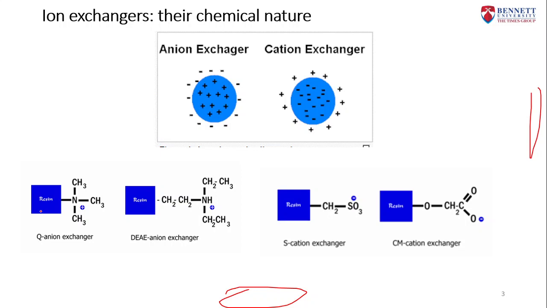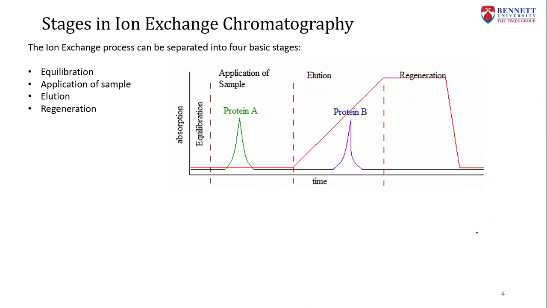These are some of the structures of the exchangers, more on the next slide. This can have quaternary amines. This is also a quaternary amine, where the N has three substitutions, and you can have the CH3 group and a plus charge here, and NH CH2 groups with a plus charge here. This is a cation exchanger which has sulfonate ions, a common cation exchanger, and another one is a carboxylate ion based cation exchanger.